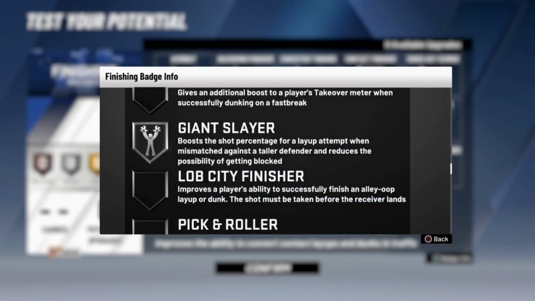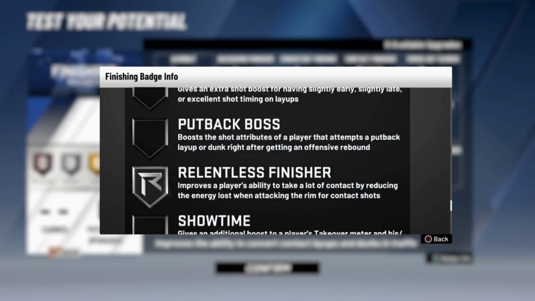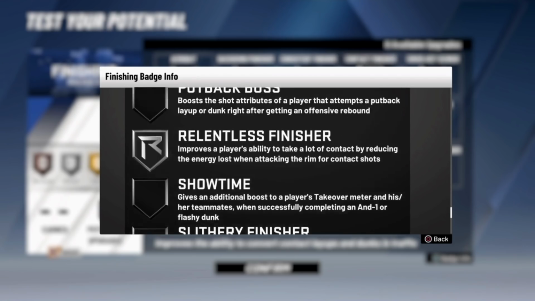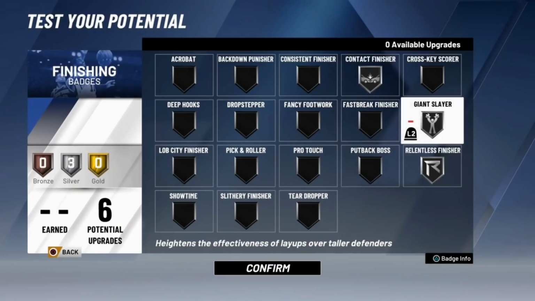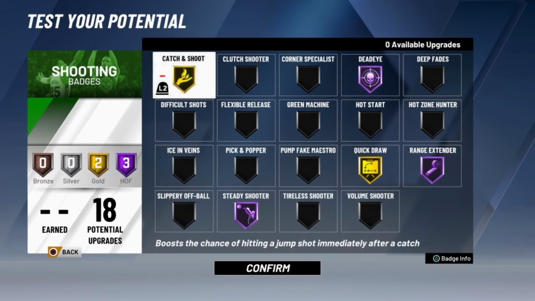You see what Contact Finisher does. Giant Slayer boosts the shot percentage for a layup attempt when mismatched against a taller defender. Guys, most of the time, if you're a point guard, when you drive to the paint, there's going to be a taller defender in the paint, so this badge is going to help. Relentless Finisher improves the player's ability to take a lot of contact by reducing the energy loss when attacking the rim. So this is going to be another important badge. Most of the time when you drive to the basket, you're holding turbo, so Relentless Finisher is going to help you out. Contact Finisher is going to help you out. And Giant Slayer is going to help you out, so that's why I went with that.